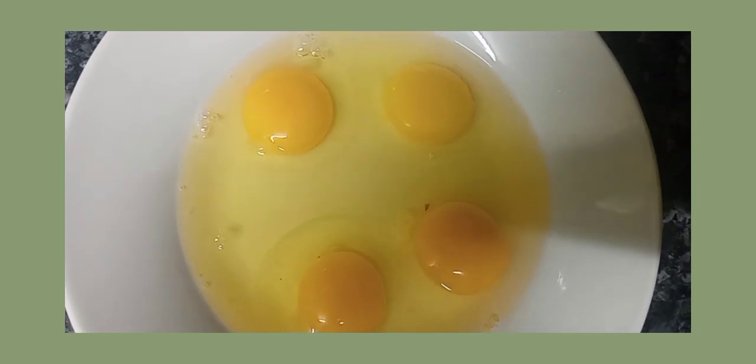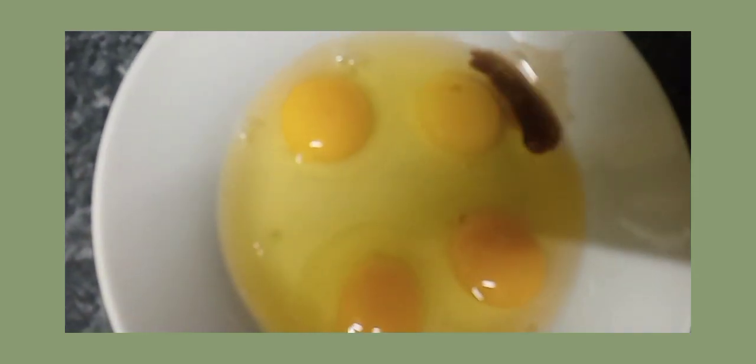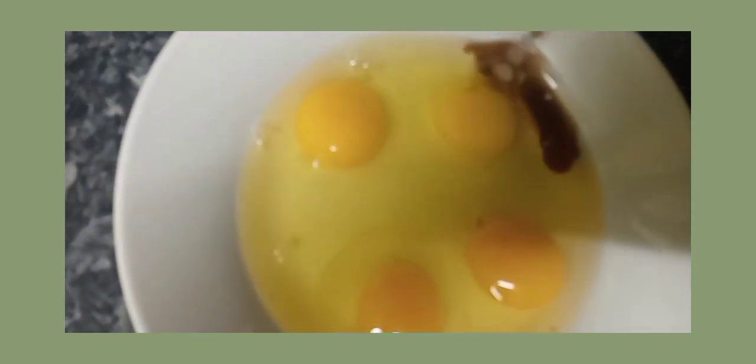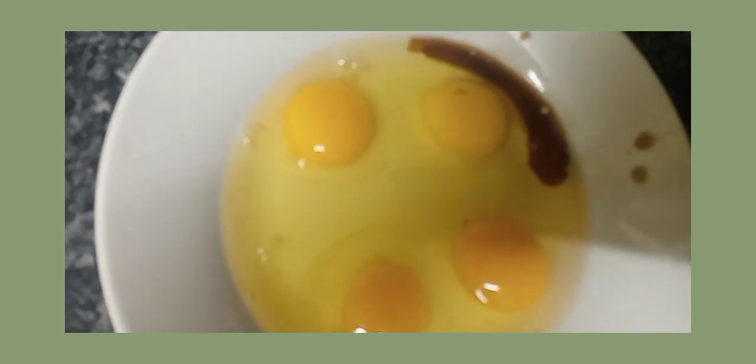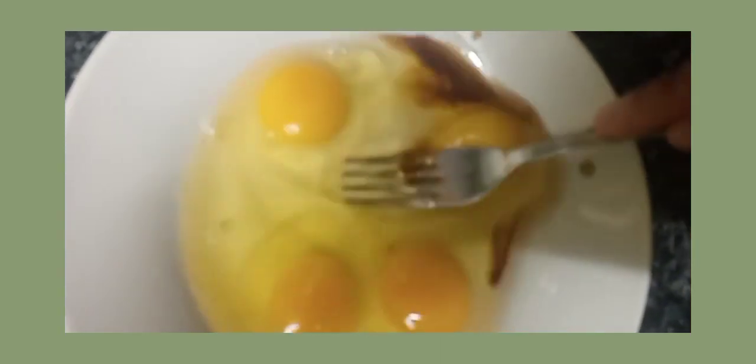Set the creamed butter and sugar aside, and you're gonna whisk your eggs. So whisk the eggs with some vanilla. I'm using Jamaican vanilla. I love this vanilla brand the best. So if you can get it, it's really good. Like, it smells so nice and it makes your baked goods taste so nice.